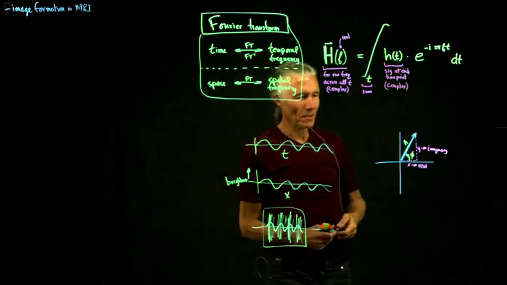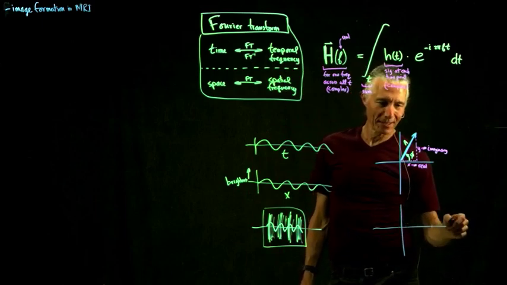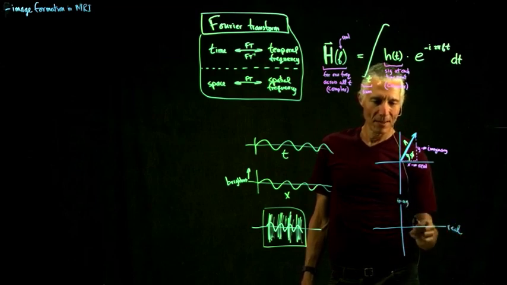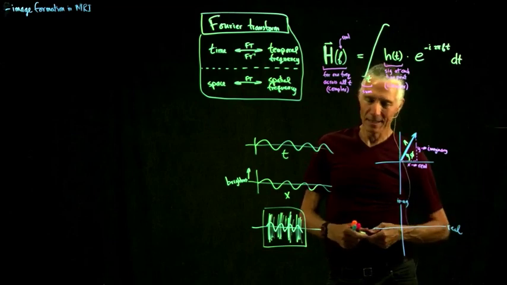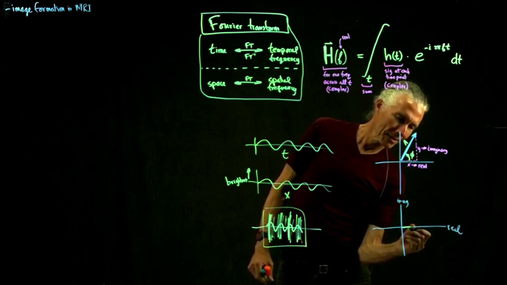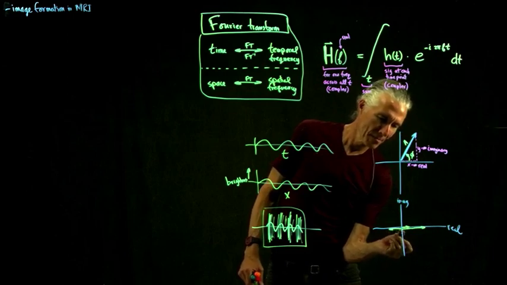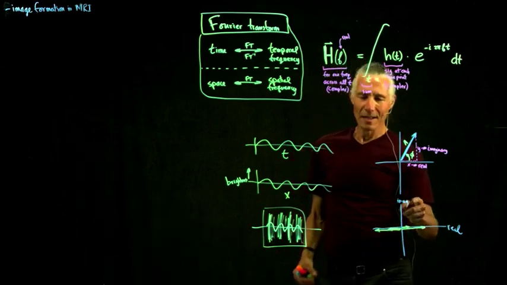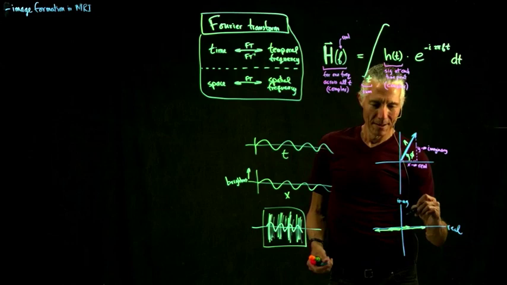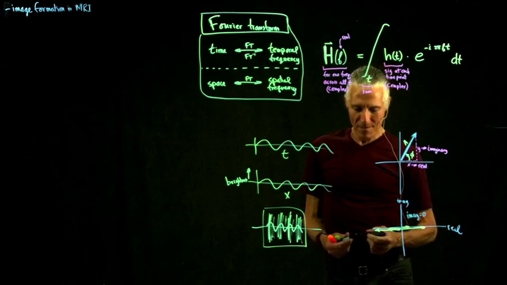Well, if you just stick onto the x-axis, onto the real axis, so here's the real, here's the imaginary axis. If you just stick with vectors that are on the x-axis, like say here's a vector along there, and then there's another vector that's a little bit longer, and then sometimes you have a negative vector, or maybe a really long negative vector, as long as the imaginary part equals 0, then you have a real signal.